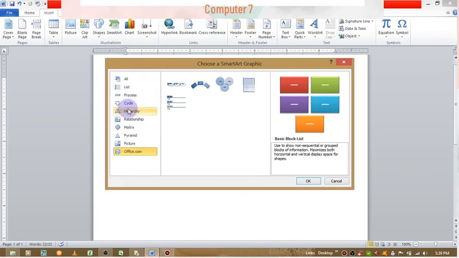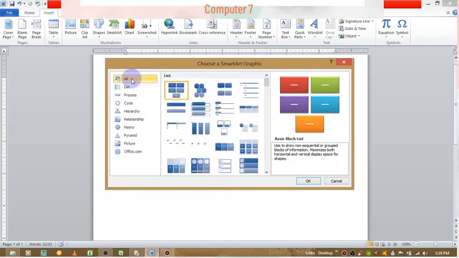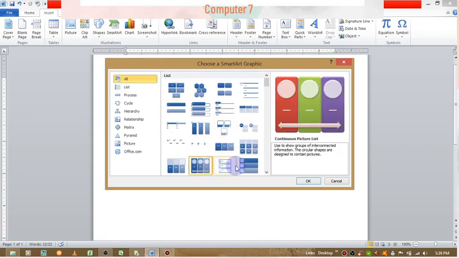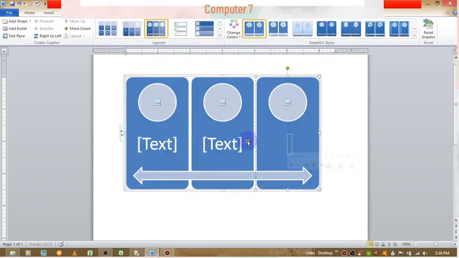When you click it, here is the dialog box. It displays the name, illustration, and description of each available diagram. For example, you want this continuous picture list. You can edit this text.